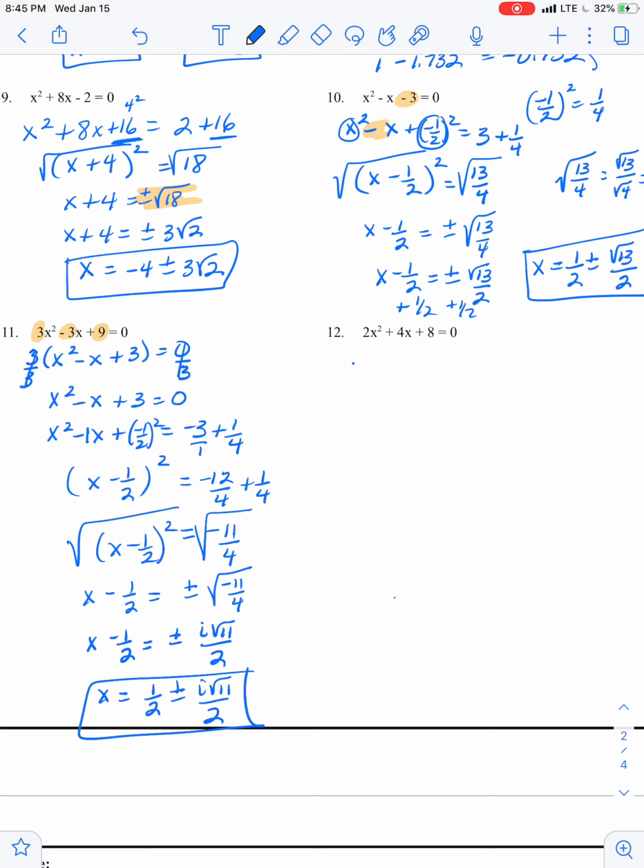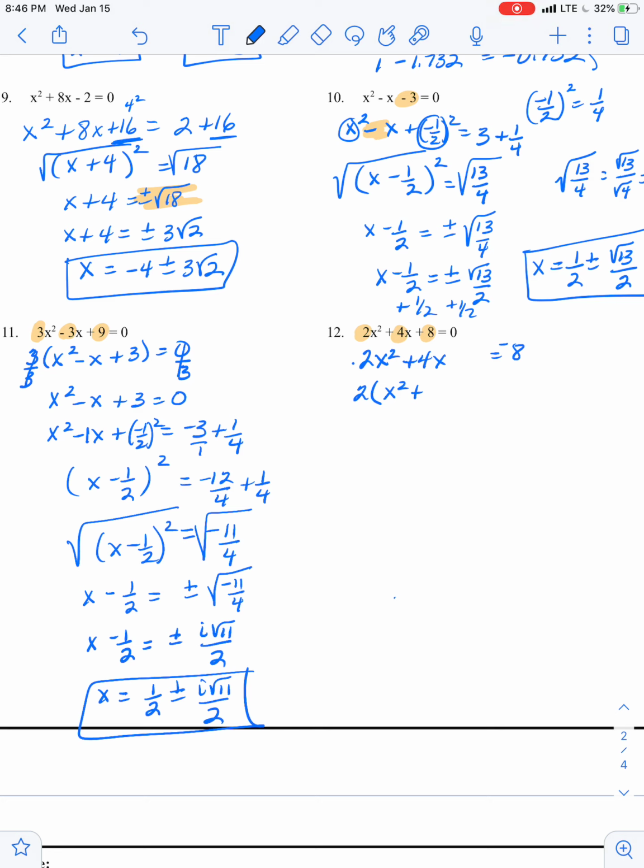Okay, so again, the first thing that I'm going to do is I notice I've got 2, 4, and 8. Now I'm going to do this one. I'm going to tweak it, do it just a little bit different. I'm going to go ahead and move the c over, because remember earlier we said always move the c over. So I'm just going to go ahead and move the c first. So let me just show you. I'm going to move the c. There's a negative 8. Now I'm going to factor out that 2.